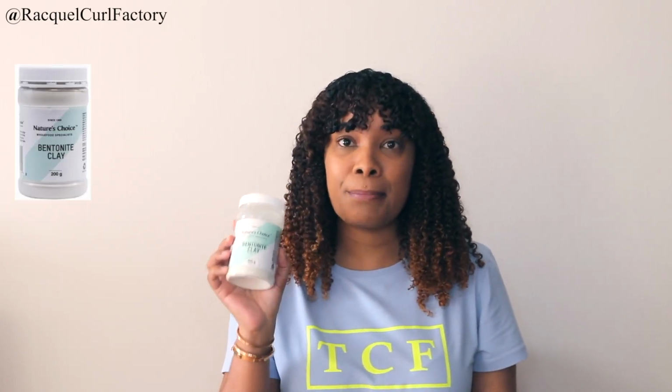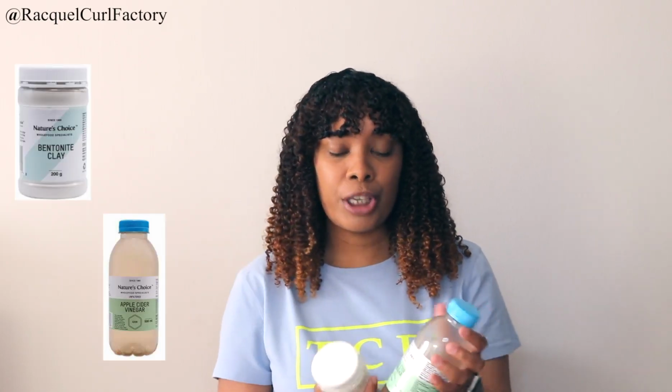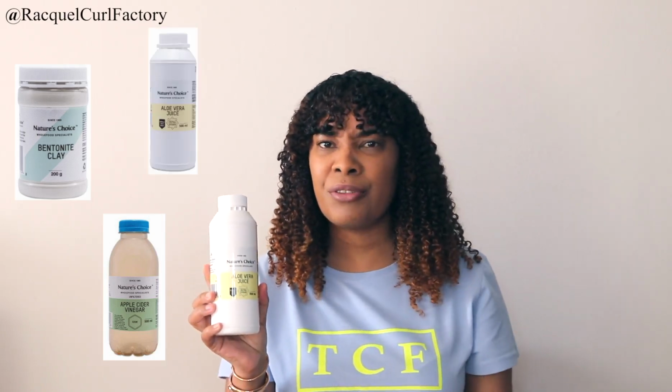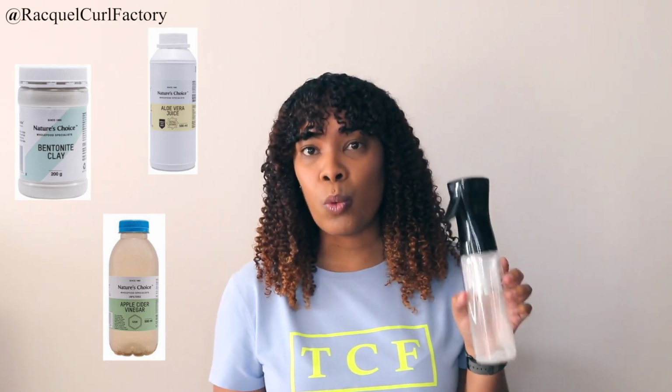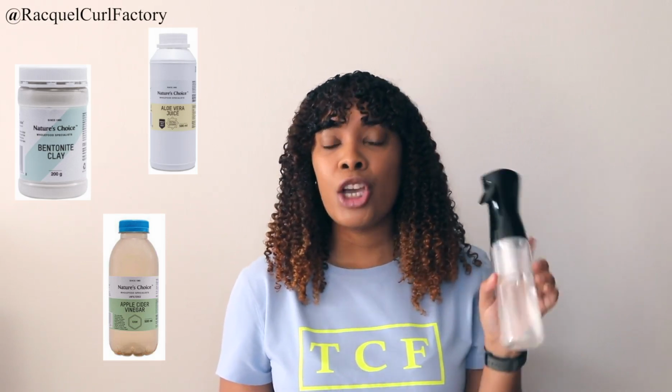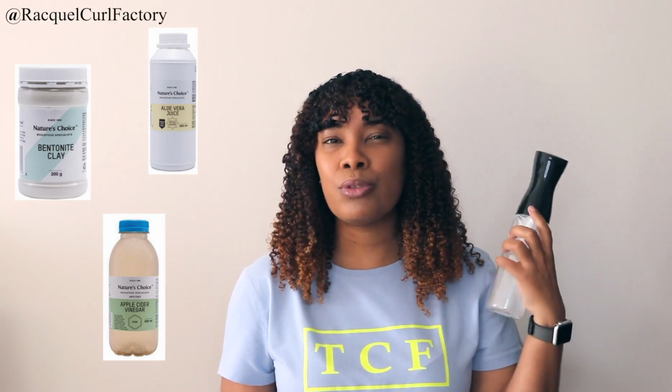Before we go into how I mixed it, this is the stuff that you're going to need. You are going to need some bentonite clay. You're also going to need some apple cider vinegar. And then two more things you're going to need is some aloe vera juice or some aloe vera gel. I couldn't find the gel, so I did use aloe vera juice. And then I did use some water as well in the mixture. And also you apply it on damp hair as well before shampooing your hair. So you are going to need a spray bottle to dampen your hair before applying.